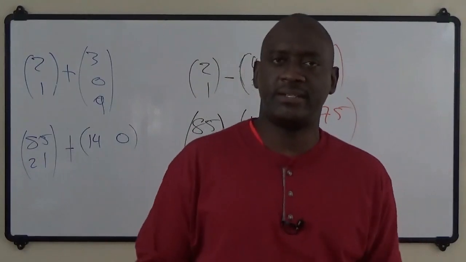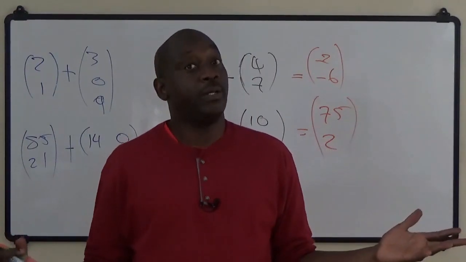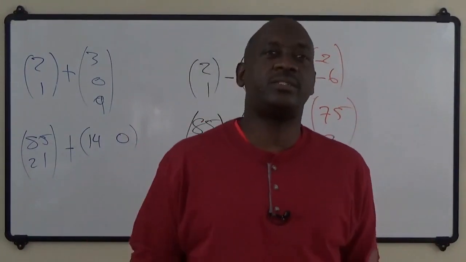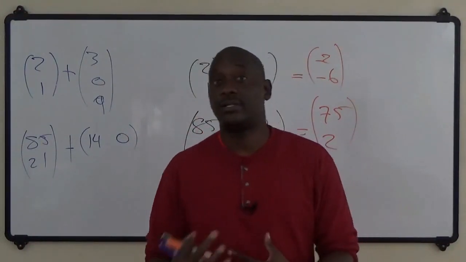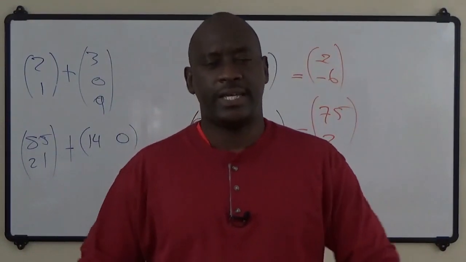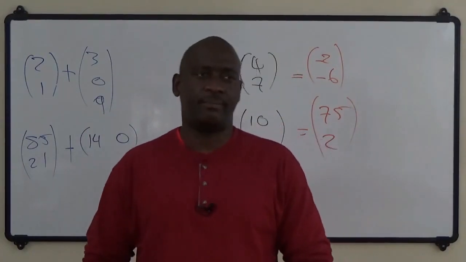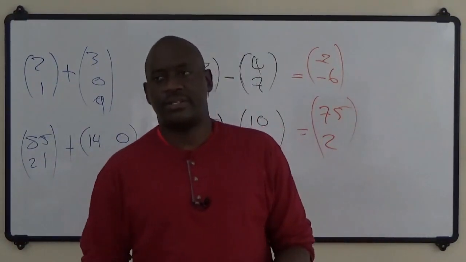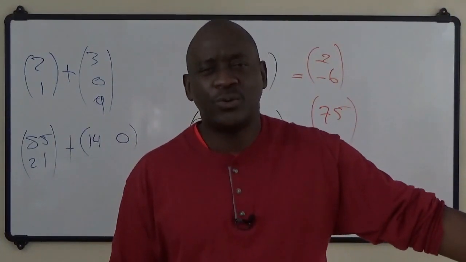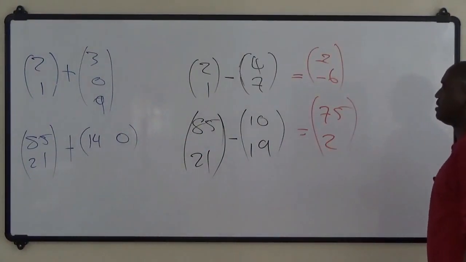So with the matrices, when we add and subtract, just as with the polynomials, the order must be the same, the rank must be the same, the dimension must be the same. Yes, I'm repeating these words because I want them to sink into your subconscious. You must be so familiar with the vocabulary that it doesn't matter which word they use. You must know exactly what they're talking about. So you're not going to go into the exam, see them talk about the rank of a matrix, and not know what the rank is because you did all your past papers where they talk about the order of the matrix. No, no, we're better than that. Is there anything else that I need to say concerning the addition and the subtraction of matrices?